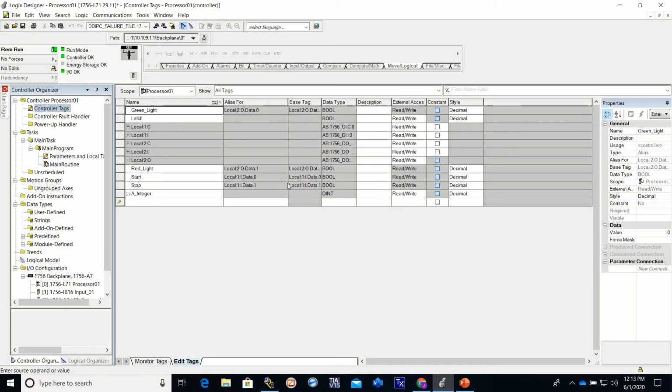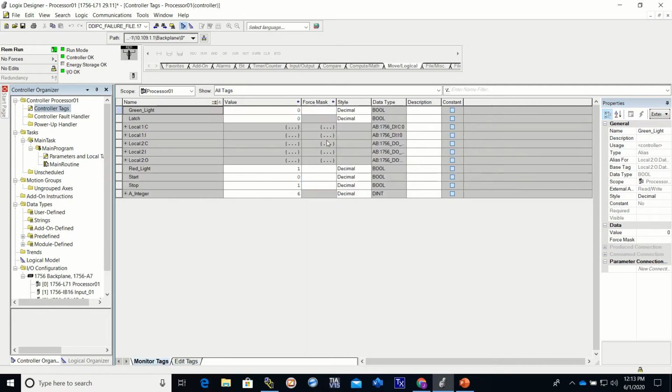Monitor tags. If I hit the start button, you'll see that it changed to an 11 because we moved the value of 11 in there. And if I hit the stop, it moves it back to a 6.